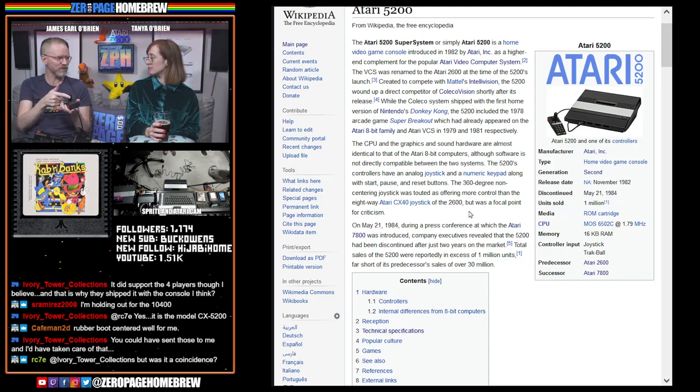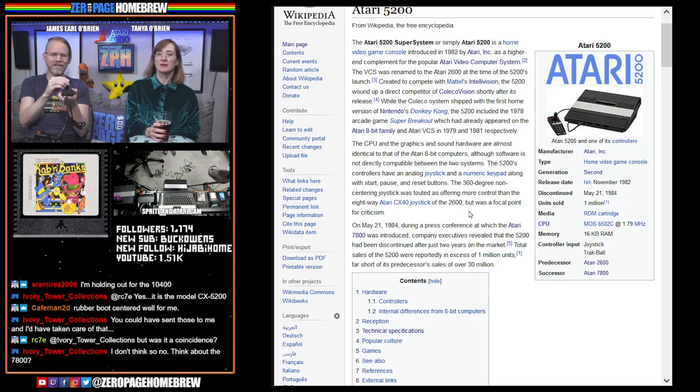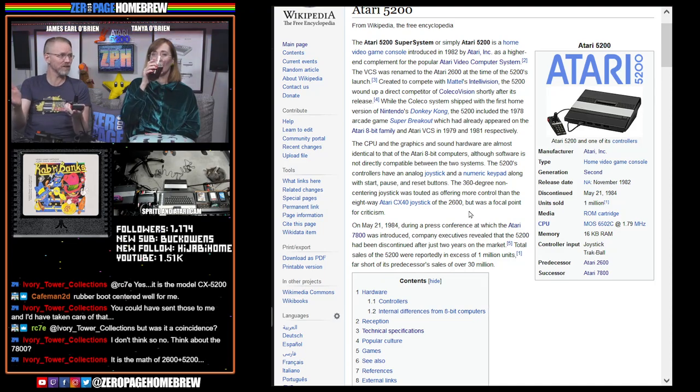The non-centering made it very difficult for digital games because, say, you're playing Pac-Man, and also the window of center is very small. So you're always leaning one direction, up, down, or left and right. So it's very, very difficult because it doesn't center itself. But great for certain games, not great for others.